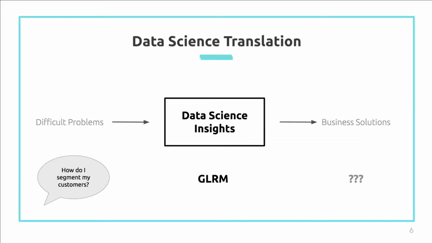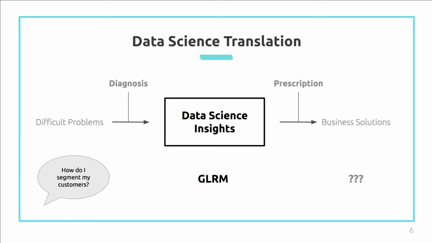So if we go back, talking about GLRM: how do I segment customers? Very difficult problem. We have our answer, GLRM, but now we need to move it into a solution. Translating this difficult problem into a data science insight is like diagnosing. You have all these complications. Doctor, what's wrong with me? You can figure it out. We have the solution: you have X, Y, and Z. But if you told a patient, you have X, Y, and Z, they're not satisfied with it. They want to know, what do I do now? What's the next part? What's my prescription?